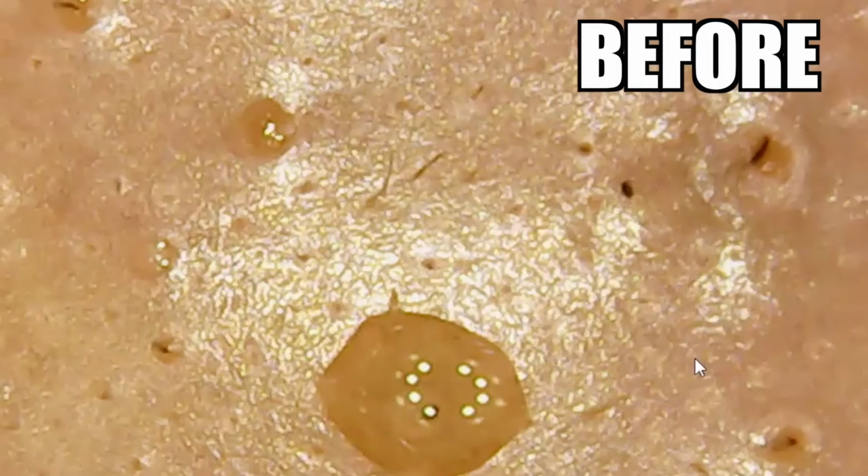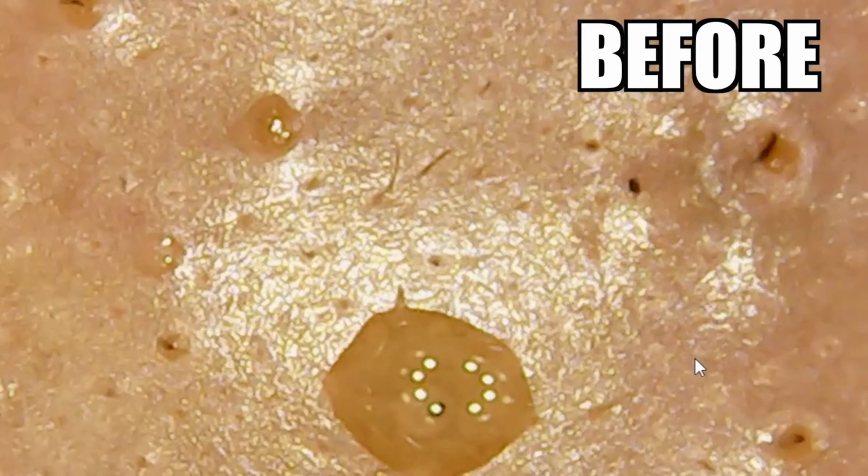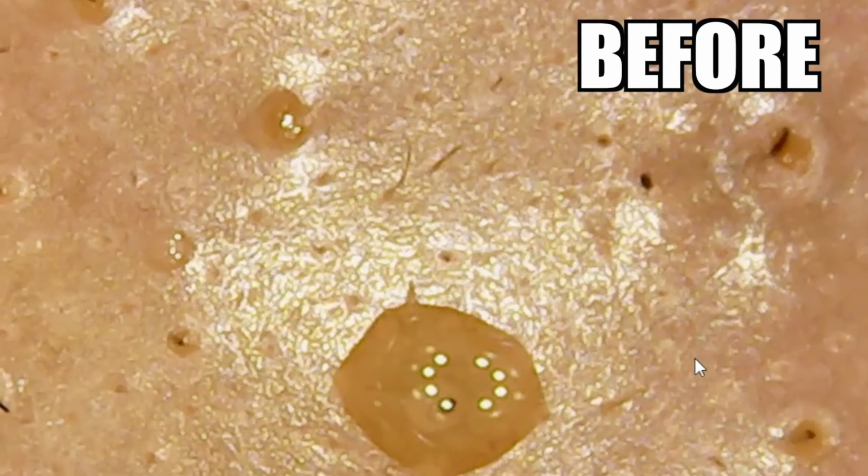Okay, so let's pause really quickly. You guys know I love my microscope. This is my cheek under the microscope. This is what my skin looked like before using the exfoliator. As you can tell, it's very oily, and some of my pores are like oozing with oil.